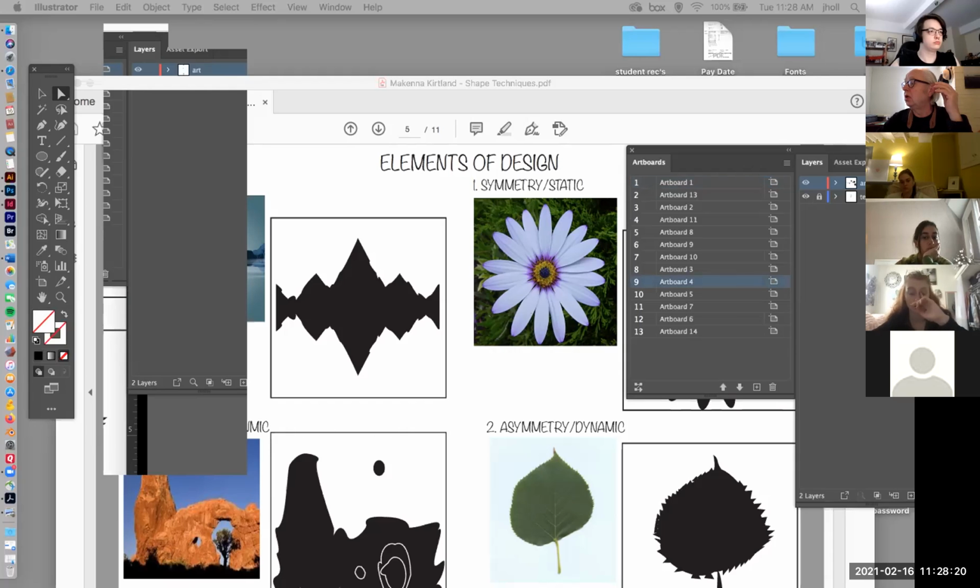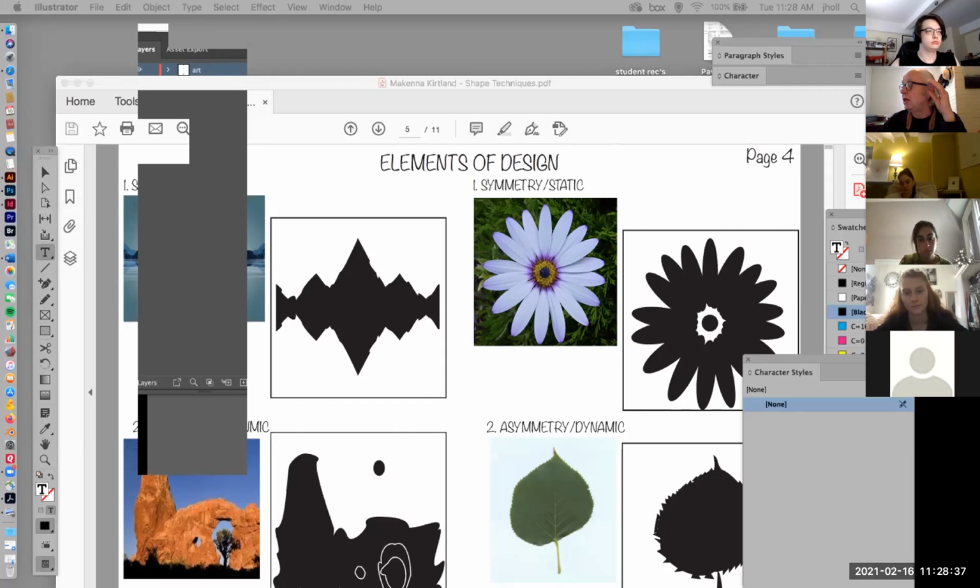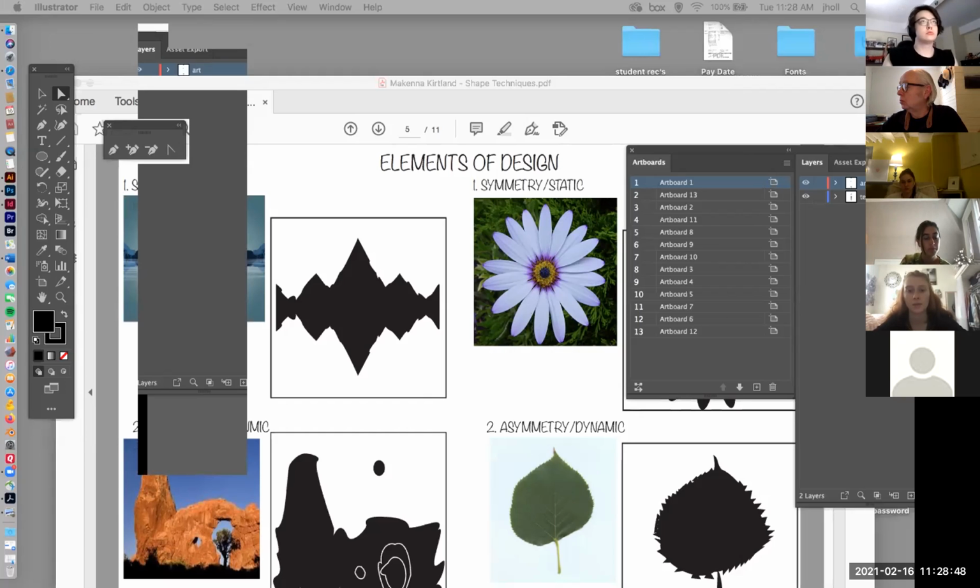I think I also realized after looking at the ones we've looked at today that I was manipulating the shapes to be more exactly like the picture instead of just doing the shapes themselves, kind of illustrating the shapes. Right. But the problem is that the instructions say that this is to be using primitives. Yeah, so I only used the shapes. I just then manipulated them instead of leaving them as just a circle. So I understand that I need to go back and just leave it as the shape itself, if that makes sense. Use one or all elements of design.